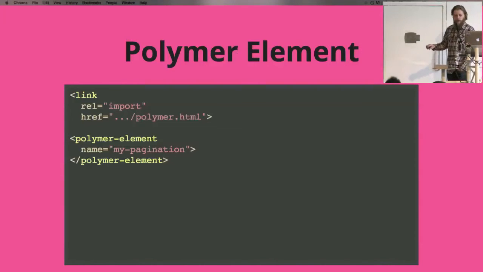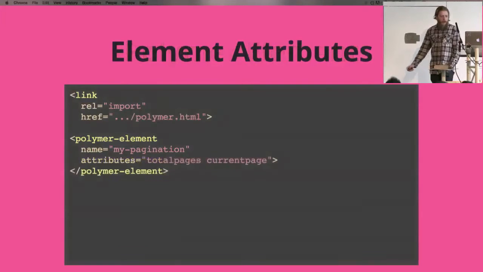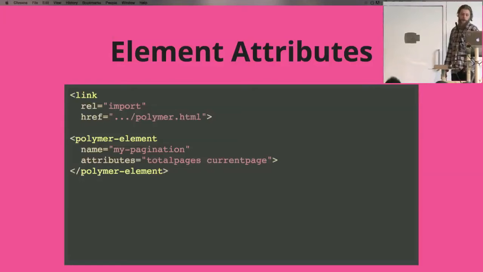There's a little bit of a weird kind of caveat with these. You need to include a dash in the name. This is to avoid conflict with existing elements. So say the new HTML spec decided that there was going to be a pagination element. There won't be, but they're not going to use a dash. So we use dashes to make sure we don't conflict with them. Add in the attributes. So this is the total pages and the current page attribute that we used before. We don't need them. They're optional, but because we're going to use them, you include them in here.